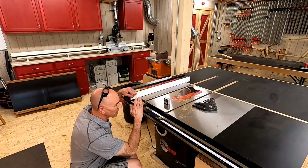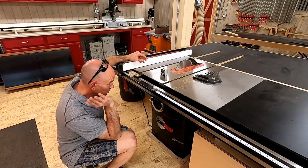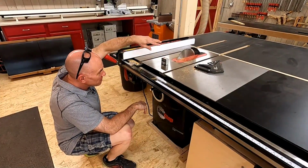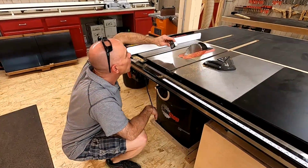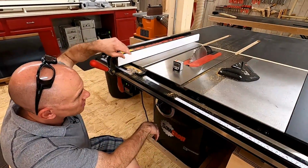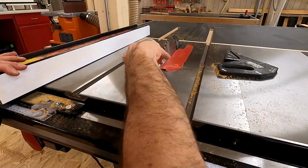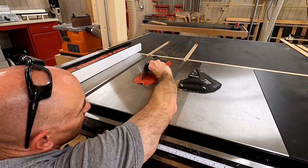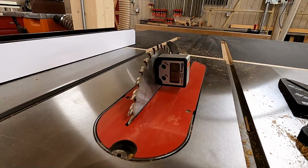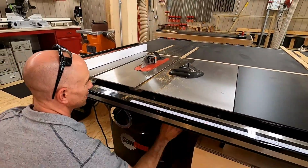So I have to set my blade back, because I had it tilted to cut the angled rip on that thing. But the way I set my blade might be interesting to folks, so I thought I would show you. I have this little tilt box, right? So I run the blade all the way up. There's the tilt box. It's at 0 degrees on the table. Okay, then I put it on the blade, and I adjust until I get to 90.